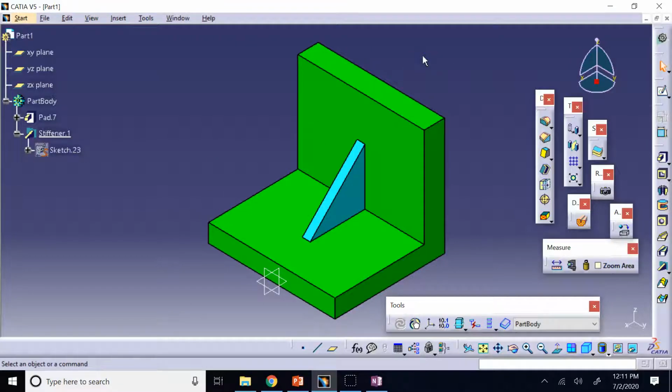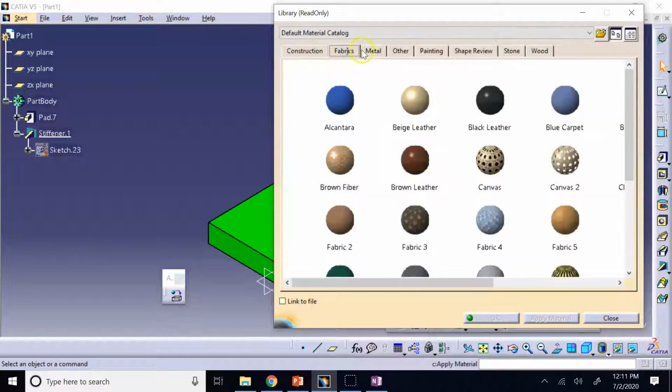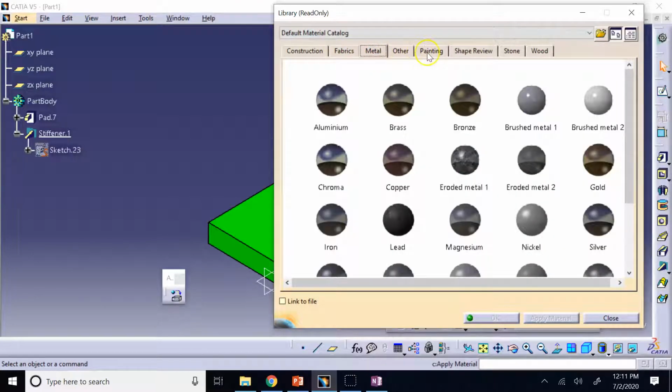Second thing is, what if you want to apply material to a part and render the object with material instead of color? In order to apply material, you need this single tool toolbar called Apply Material, which is always found down here. You click on this, and here you have a library of so many different materials, from construction, fabric, metal, painting.